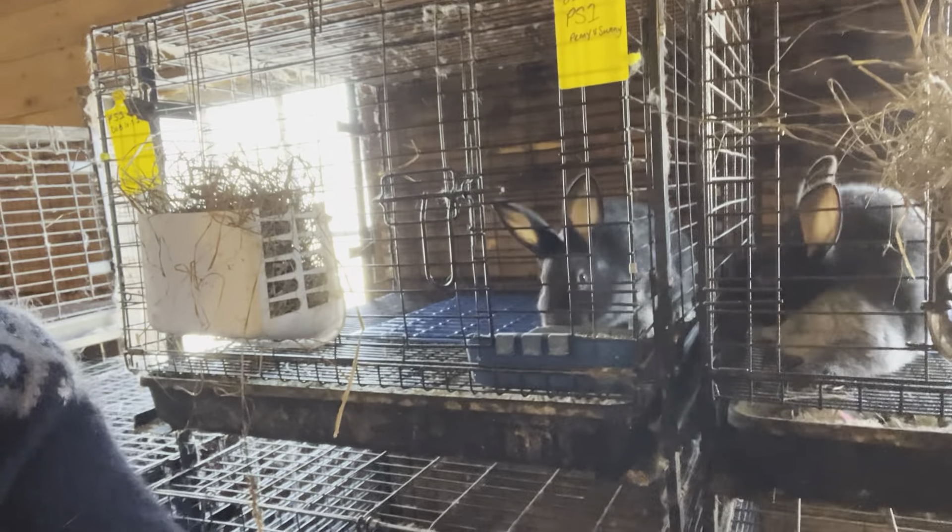I really like this scale. It's a digital, made for small animals. It actually has a feature where if they're moving too much it will flash a paw, telling you it's not a very accurate weight and you should maybe take it again. Let's see if we can get a sex. This looks like another burrito boy — that's a buck. So buck, 4 pounds 4 ounces — solid in the excellent growth range, even though so far it's the smallest of the four. This one's going in cage G11.